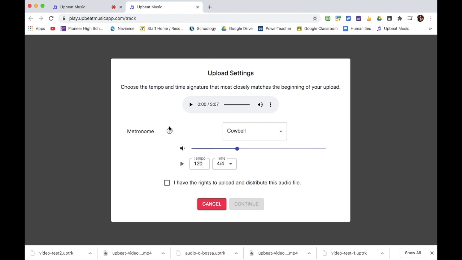Now it takes you to this really important step that can be a little complicated. You want to make sure you can get a sense of the tempo of your piece so your metronome count in will align. So let's listen to a little bit of it and see if we can figure it out. All right, so that tempo's about. We're going to go down here and we're going to try to find that tempo. Let's see what this is.